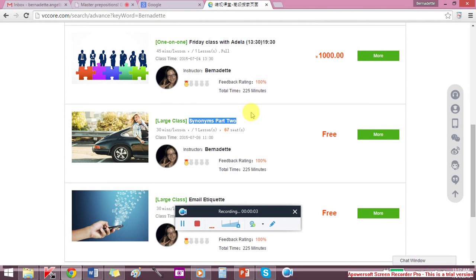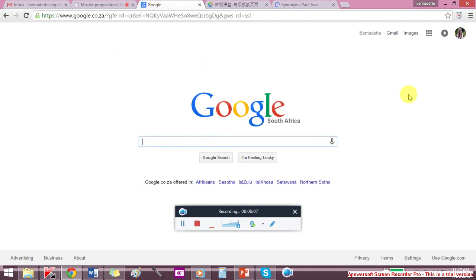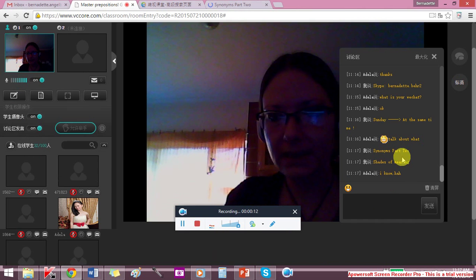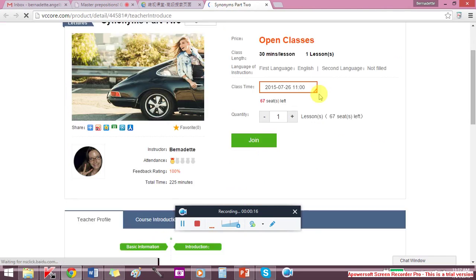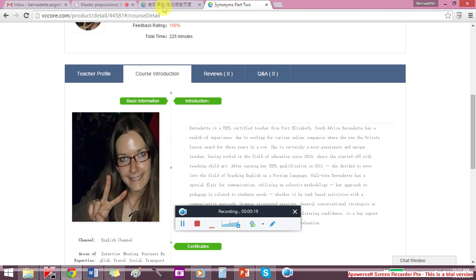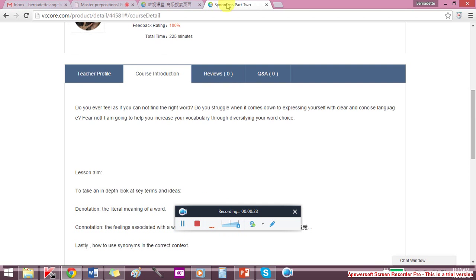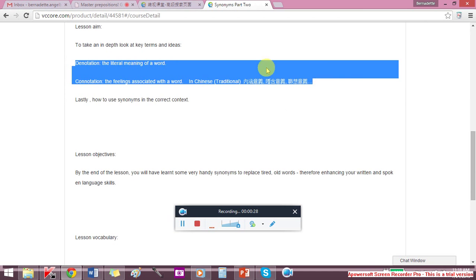Well, when we think about shades of meaning, we have certain words that are positive or negative. Adela knows. Great. So a lot of words in English will have a positive meaning or a negative meaning, and we need to know how to use them appropriately. So we've got denotation, which is the literal meaning of a word, and then connotation, which are the feelings that we get from a word.